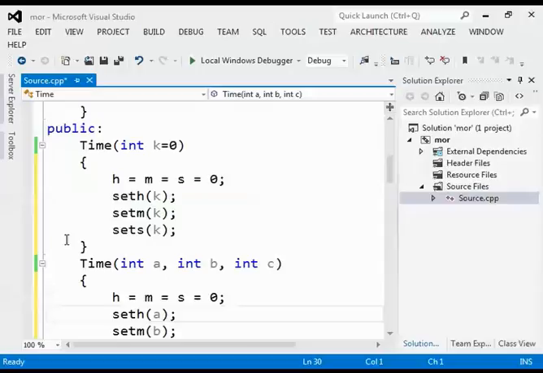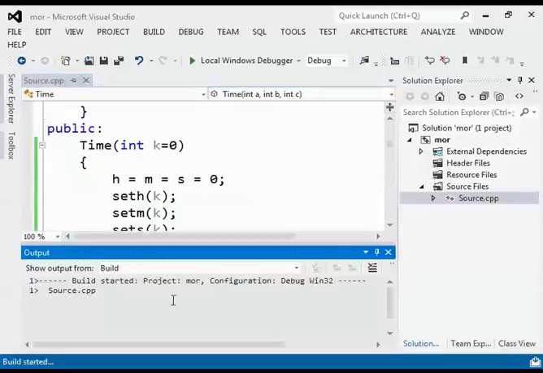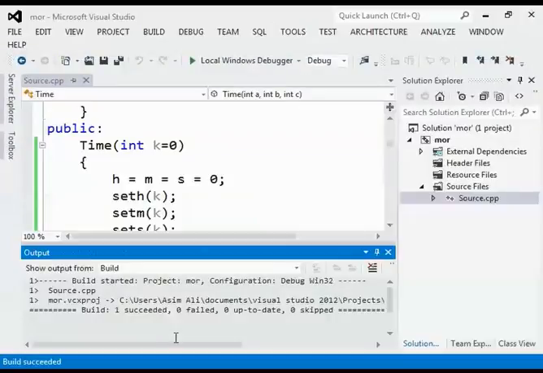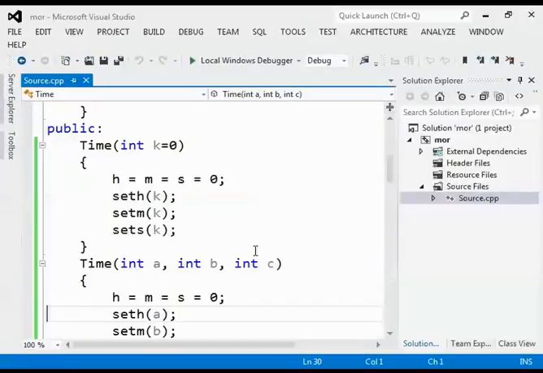In this case we are making sure that at least they are not in a garbage state, they are not in an invalid state, even if the parameters are not within the range, right? So in this case we have saved them as 0, 0, 0 instead of 100, 200, 300, or instead of garbage.